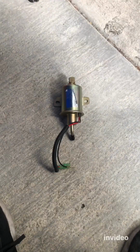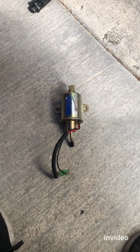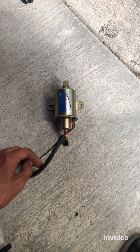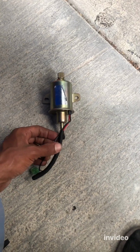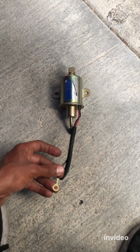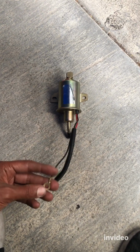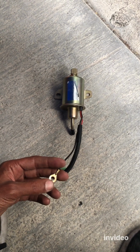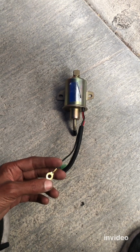All right, so I just realized this is actually the one that came out of the RV, which is the original one, and this is the aftermarket one, obviously. There's a slight difference on the cables. I realized this part, this ring, is much narrower than the original one, so it's not gonna go to that original spot where the factory put it. So that's the only difference.